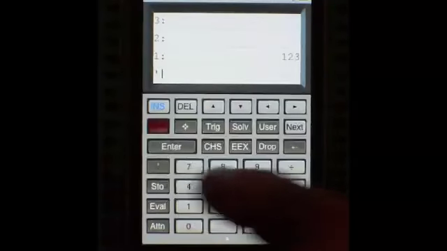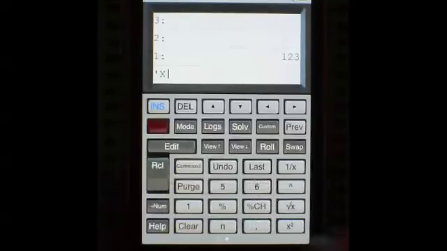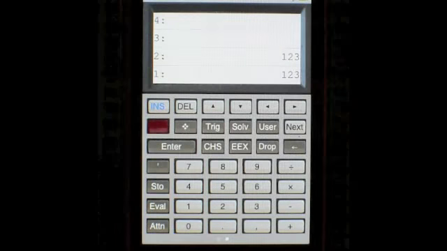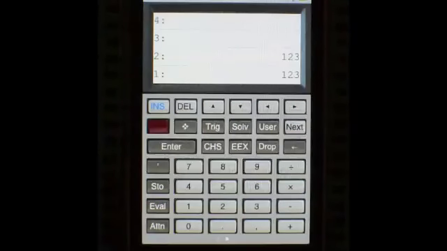We can still enter the symbol X by pressing the single quote and X button. Now we can press the RCL or recall button to get the value of X. This button pops a symbol off of the stack and gets its value. But there is an easier way to browse the symbols on the calculator.